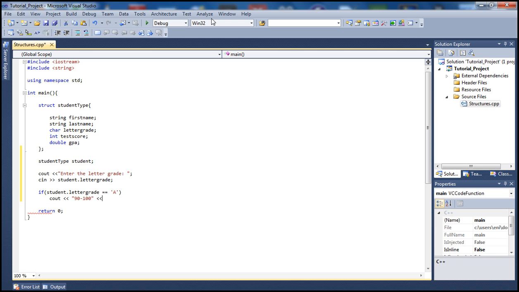We're not going to be very specific, like A minus is 93 and above, and so on. We just want to be very brief about this. Next, we'll have an else if, same thing, but now we want to check if he has a B. So if he has a B, we want to print out that he has 80 to 89, and keep going.